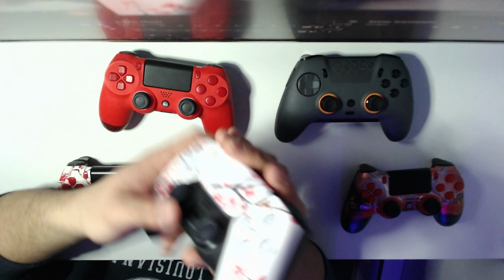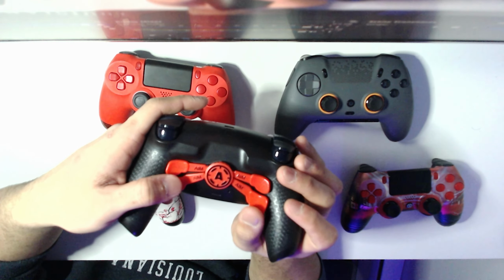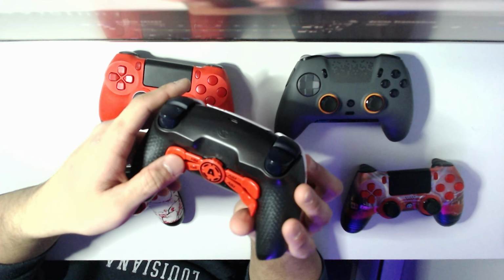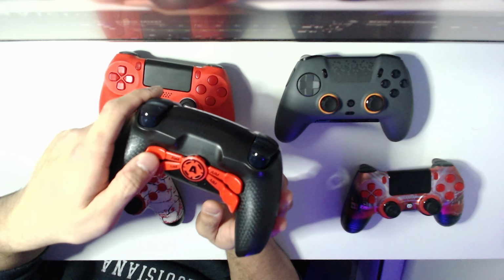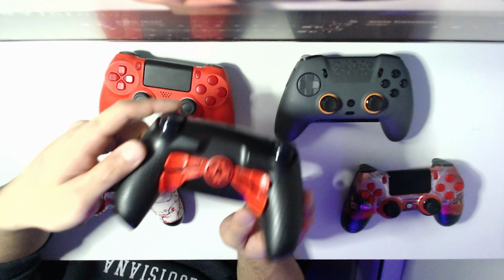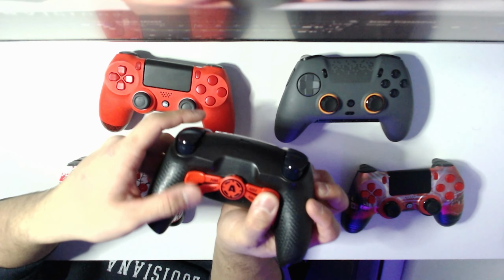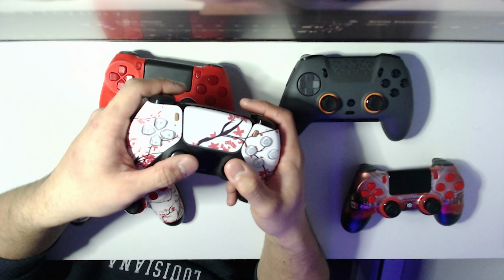So overall, I do like the paddles right here. I'm more of a paddle guy actually, rather than a back button. So that's why I do like Scuf a little bit more than the others, just because I like the paddle system rather than the back buttons. But back buttons are still good. The paddle system, the V3s right here, they're fairly nice. You just gotta get used to using them.